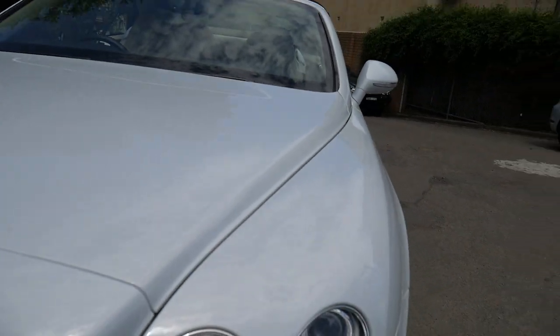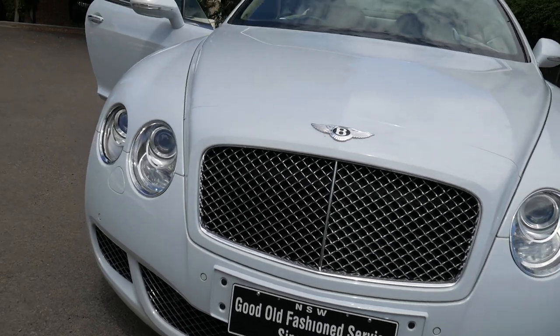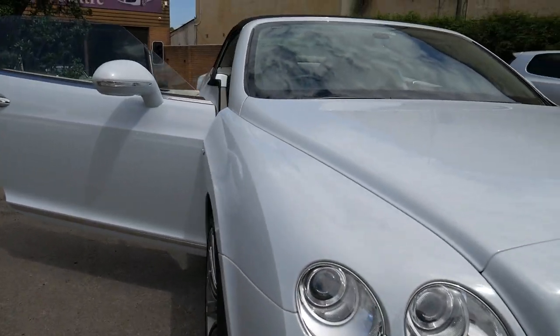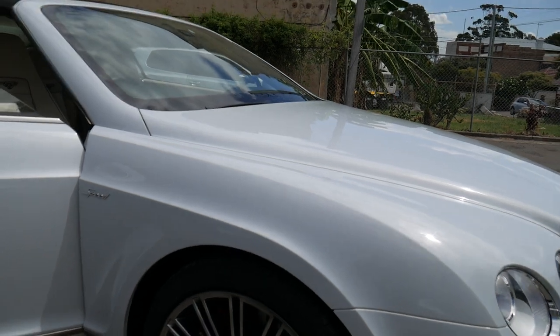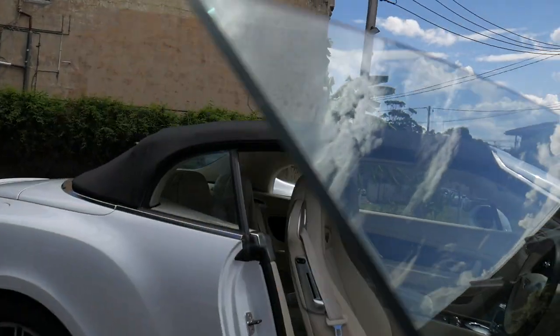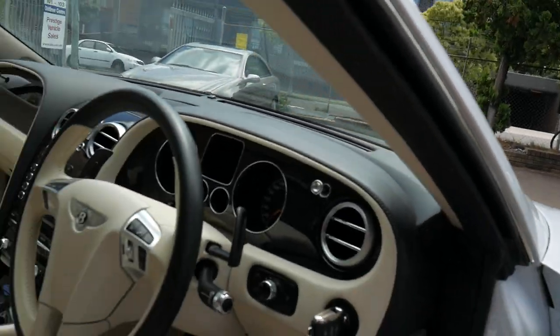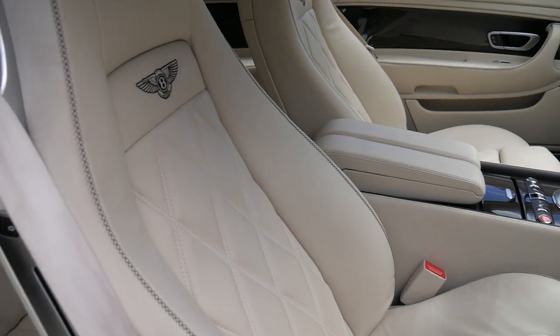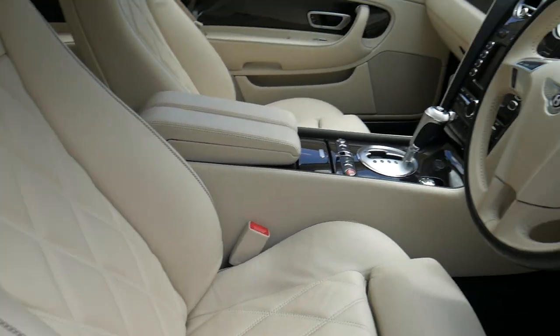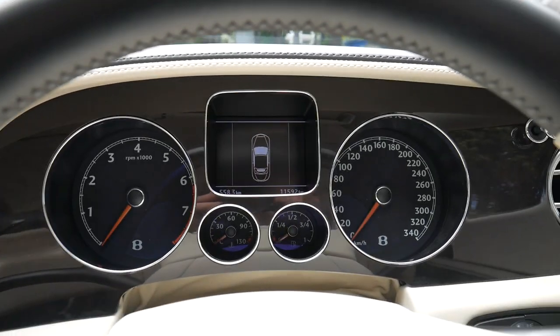The quality of the car is immaculate. It's been owned by a collector who had several cars and he's just downsizing. The alloy wheels are beautiful and the Pirelli tires are good as well. It has both present keys for the vehicle — the remote control keys — one's here and one's in the log books. The piping around the seats is gorgeous, the boot doesn't look like it's ever had anything in it, and you can see there — 11,500 kilometers.